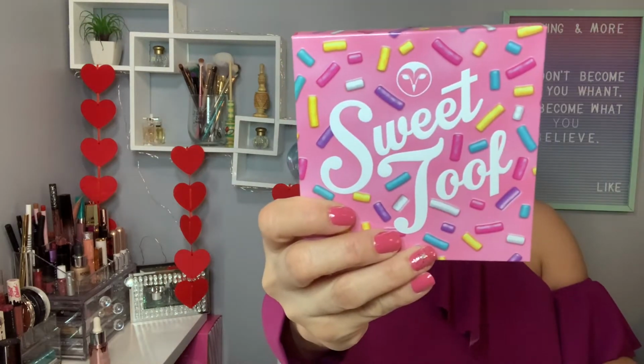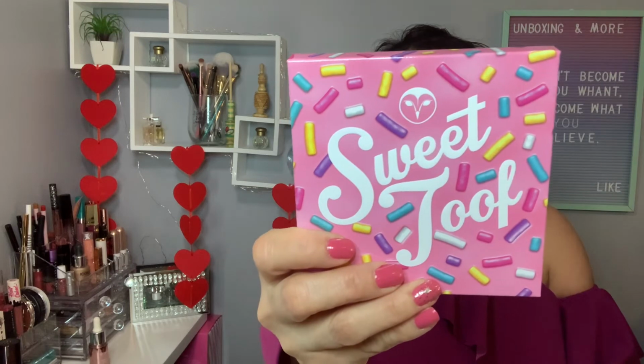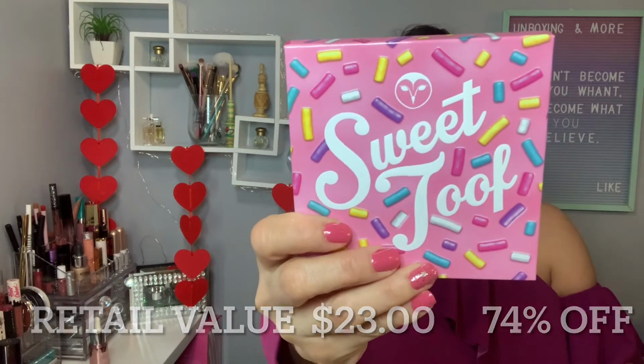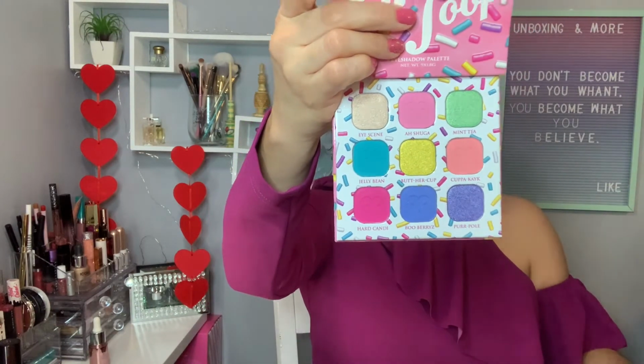My next one is this one over here. It's from Hank and Henry, the Sweet 2 Eyeshadow Palette. It was on sale for $6. And guys, these colors are unique. Love it.